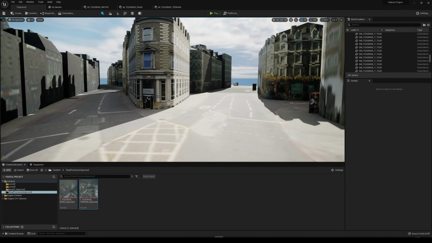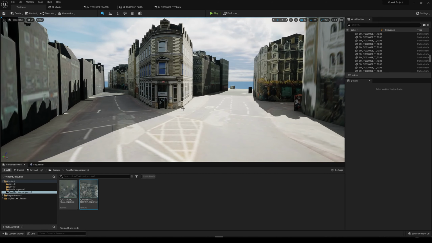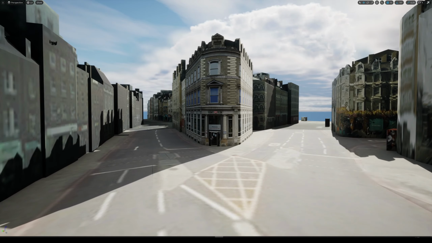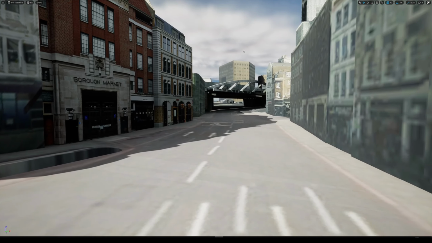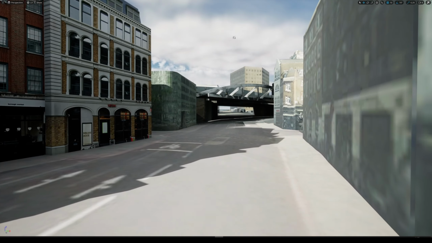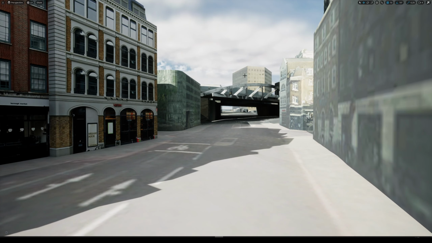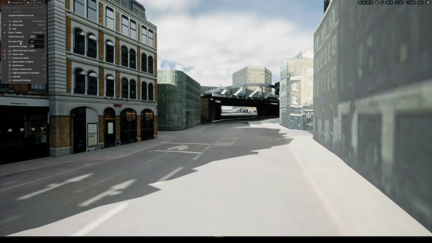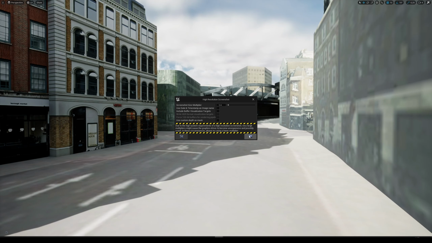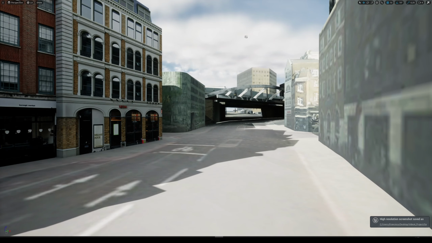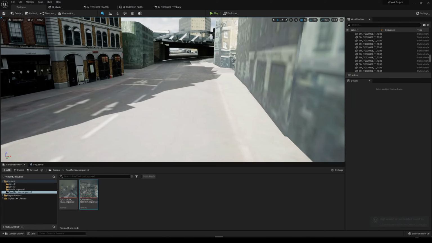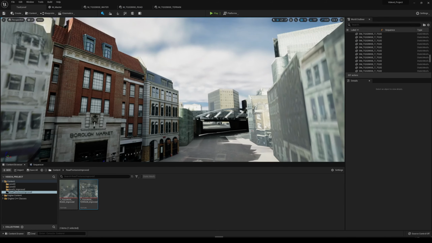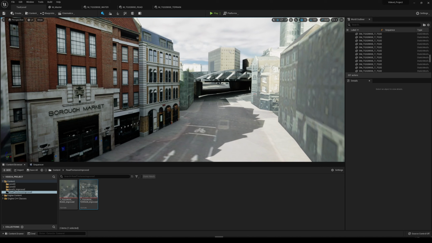Now what I'm going to do, I'm just going to take another screenshot. So I'm going to go something like that, or I guess like that, into the bridge. Let me press G to go into game mode so we can hide the little icon there. I'm going to take another screenshot like that. And I'm going to press G again to get that back. Going to F11. And that's it for the improved textures on the road, which is super easy to do.